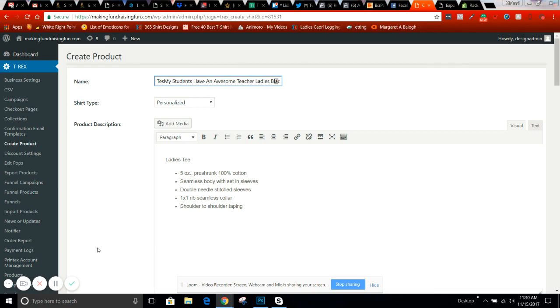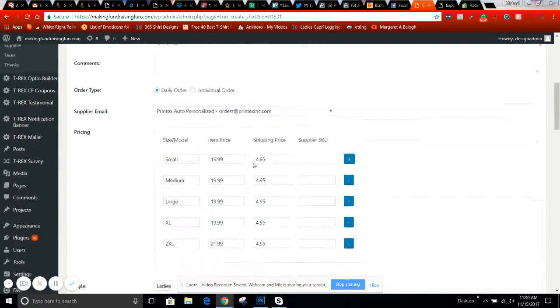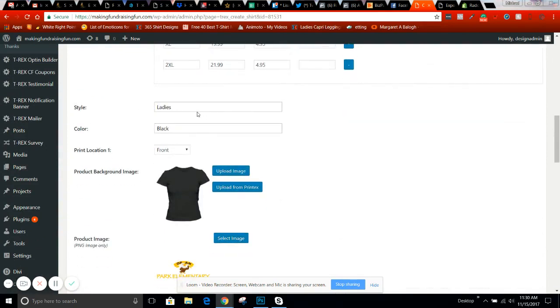Just go ahead and duplicate your product, and leave it as the same title. But you're going to come down into the product description and simply put the test there. Put test in parentheses. If you want to bold it so it stands out, you can. We're still going to come down into your style and color, which is for print text, so they see this as the order comes in. You can put test in both of those.